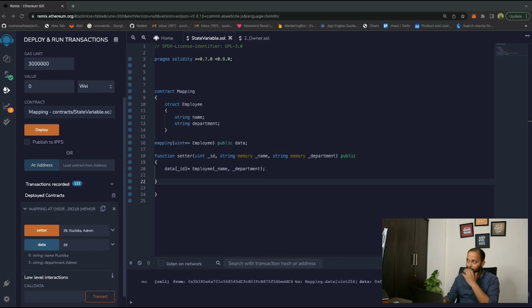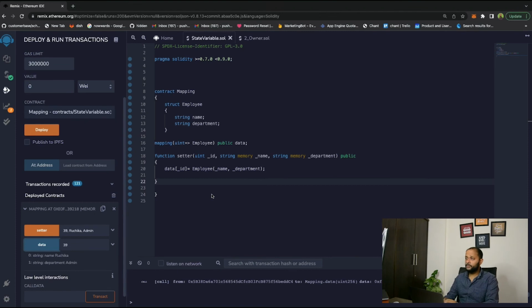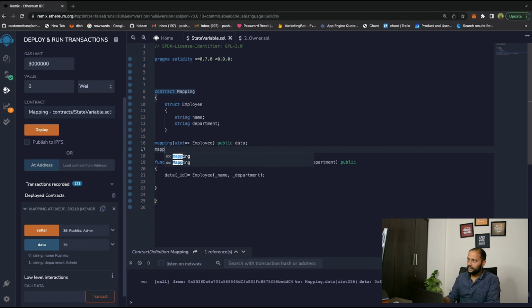Another important thing that I want to explain is why mapping is important in Solidity, and especially in a blockchain like Ethereum, is that we are able to store, say, a user's balance corresponding to their address, right? So address is one of the special data types that we have in Solidity, and one can declare it like, say, an address, right?